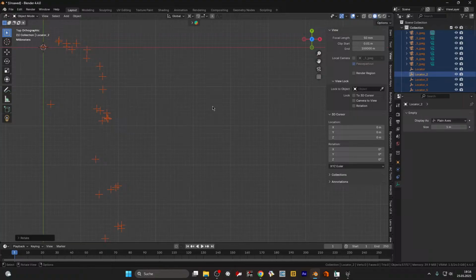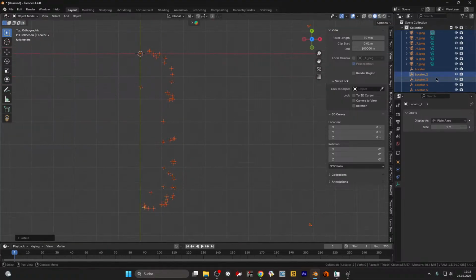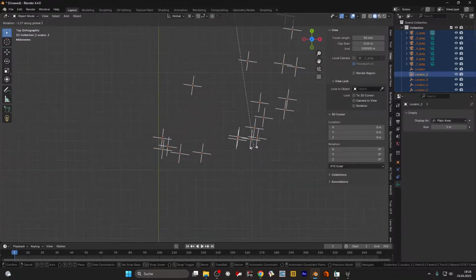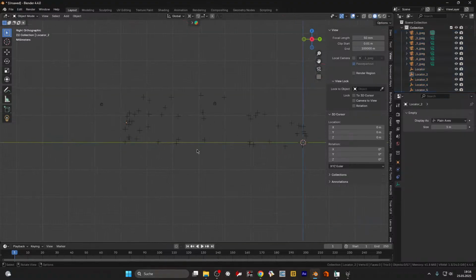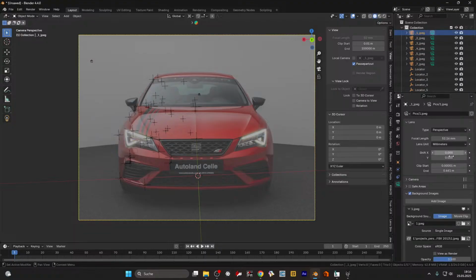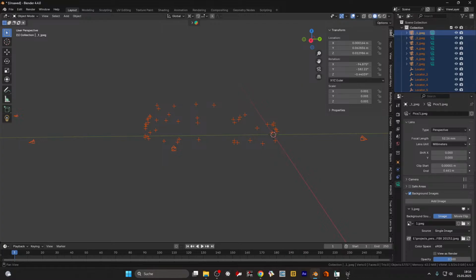That's better, top view. Good. Better. Now the scale is just off.